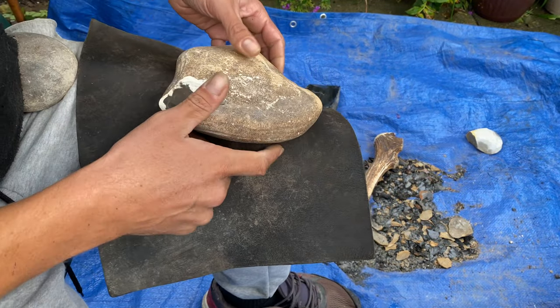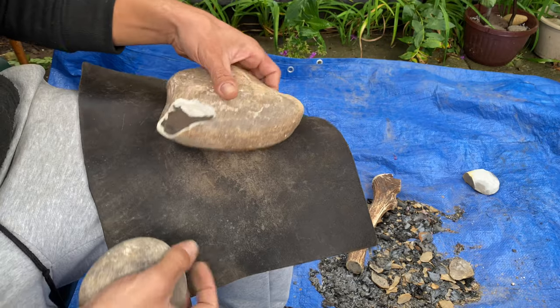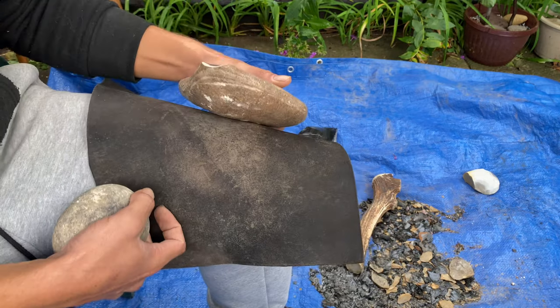Again, I've got a different camera angle, so I can't really see the screen, but I'm just gonna start knapping and this should all stay on camera here. Yeah, it should be alright.